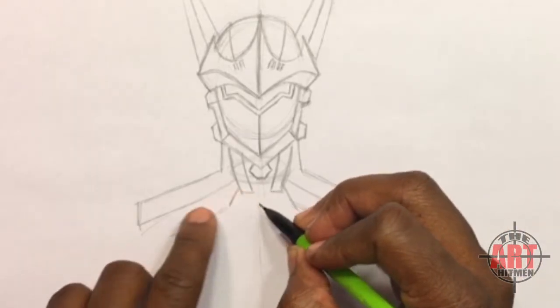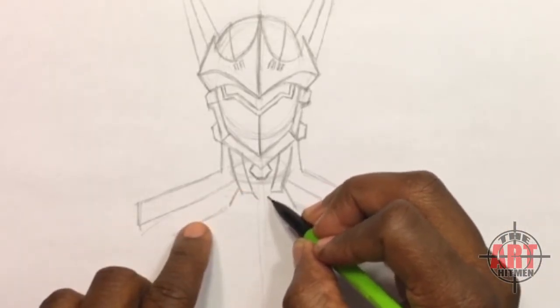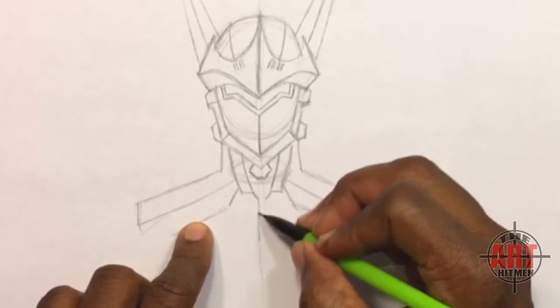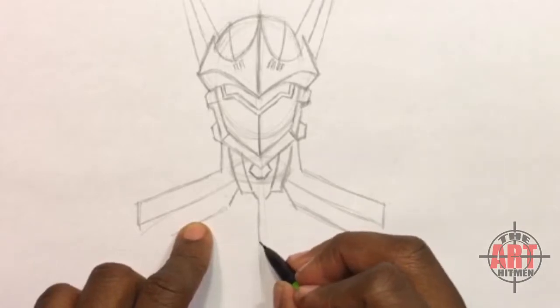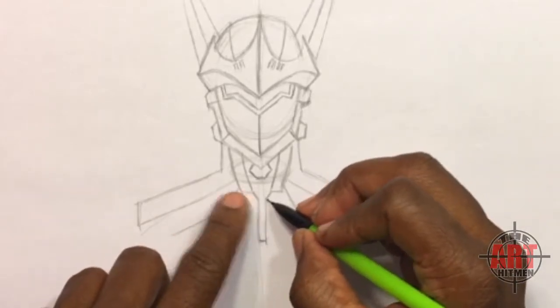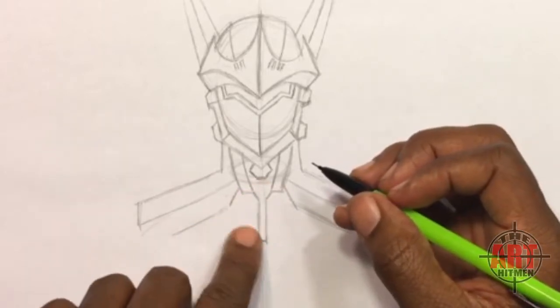Right underneath these two points here, you're going to come in and kind of create a Y shape. So you're going to come in, complete that, come down, and then stop, and then come back over and up again. So it's like a little Y shape in here, around in this section.